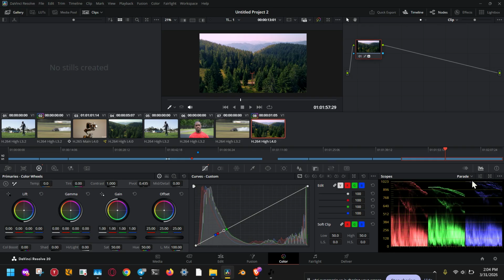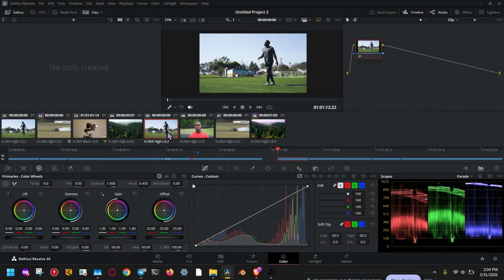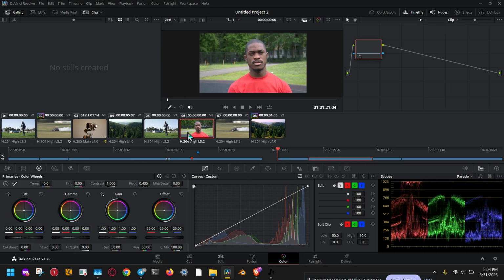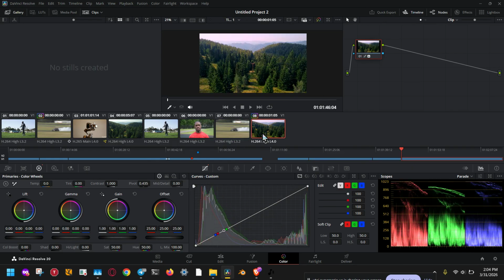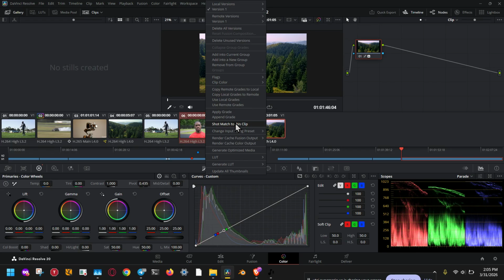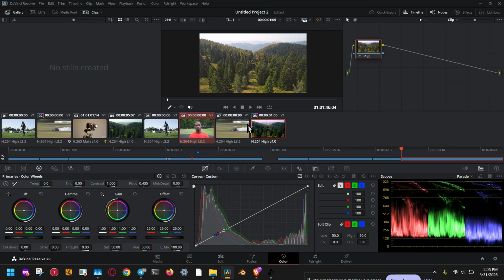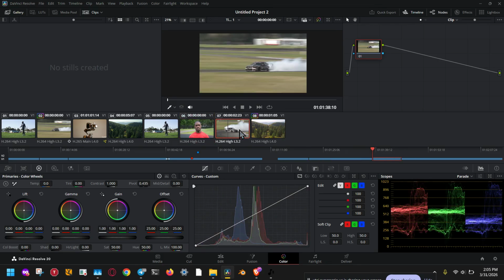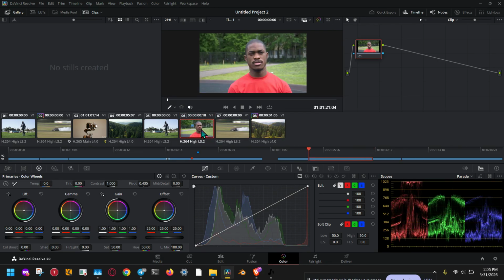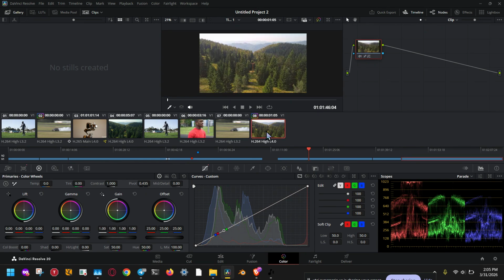If you have a second clip that is already graded correctly, you can also use Shot Match to this clip. To do that, right-click the clip thumbnail and choose Shot Match to this clip. This is especially useful when you're working with multiple shots from the same scene and want them to look consistent. Shot matching uses machine learning to compare the target clip against a reference clip and bring them closer together in color style and exposure. This can save a lot of time when editing interviews, scene changes, or multi-camera projects. Instead of manually trying to match every single shot, you can let Resolve do a lot of the heavy lifting for you, then fine-tune the result afterward.